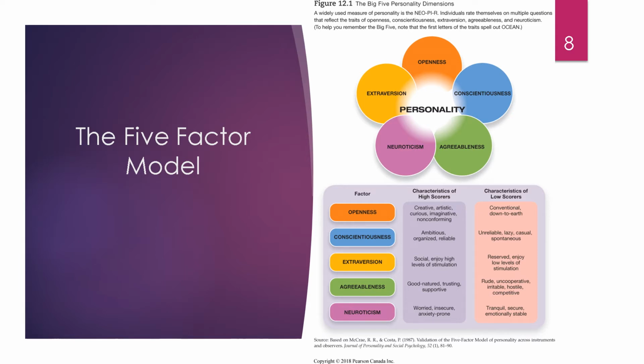So you can see how each of these operates on a spectrum from high in one particular trait to low in it. And sometimes you can even see the opposite end. So extroversion would be introversion, agreeableness would be disagreeableness, neuroticism, the opposite of that would be emotional instability. Or sorry, emotional stability, because neuroticism is emotional instability.